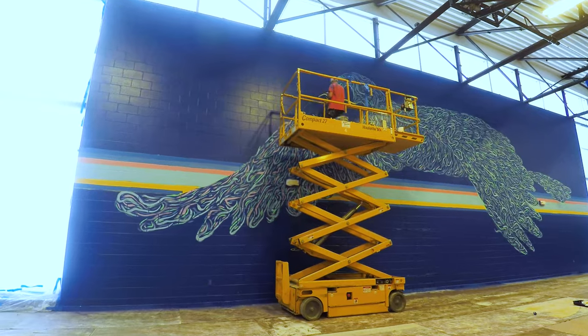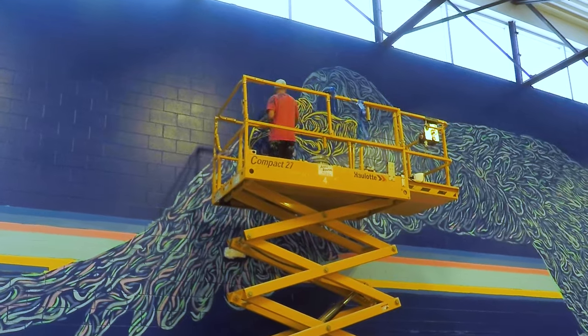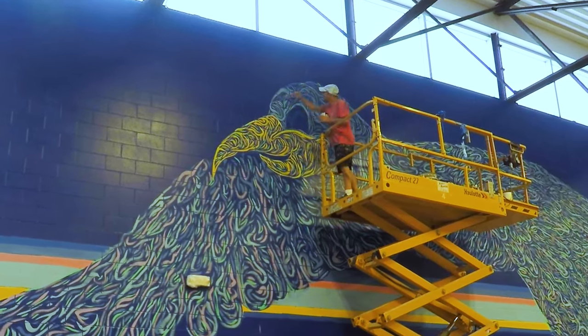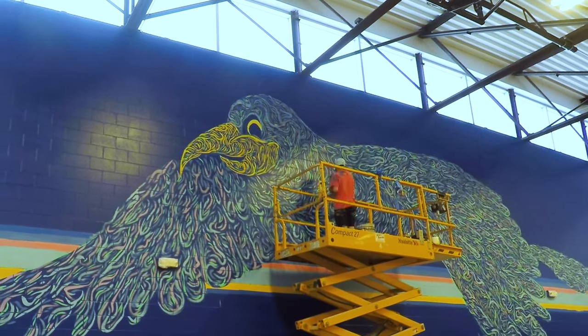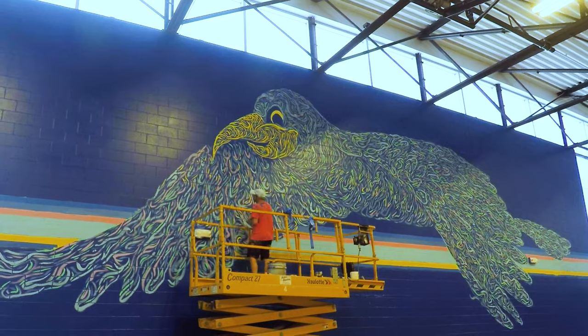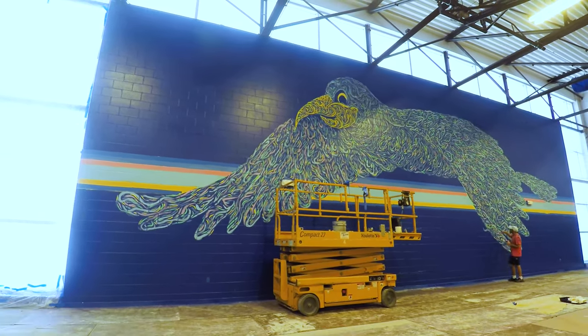It was a perfect lunch break, and then it was time to get into the last bit of details. I'm just getting the beak and the smile and that eye right. Once that's dialed, then the rest is all going to come together since that's the main focal point — if that's right, everything else should be pretty good from there. I think I'm running out of that light blue, so maybe I'll use a light green on the bottom so it's almost like land and air. I can do all the spray paint stuff after school going into the weekend rather than forcing it tonight. I'm really happy with how it's coming out — I want to finish up at least the top tonight.